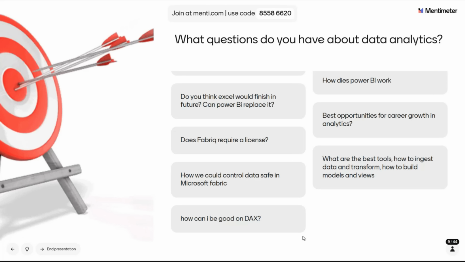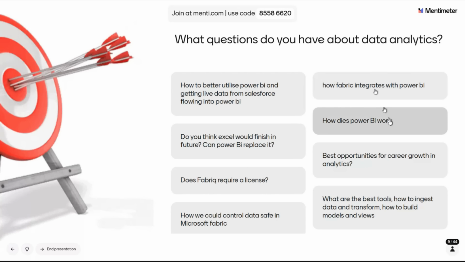So I think the need to be an expert in DAX has gone away. And actually, when I've been testing it and trying it out, the Copilot has generated quite a lot of good DAX for me. So yeah, those questions, I'll come back to those, and we'll see those at the end and see if we've answered those.